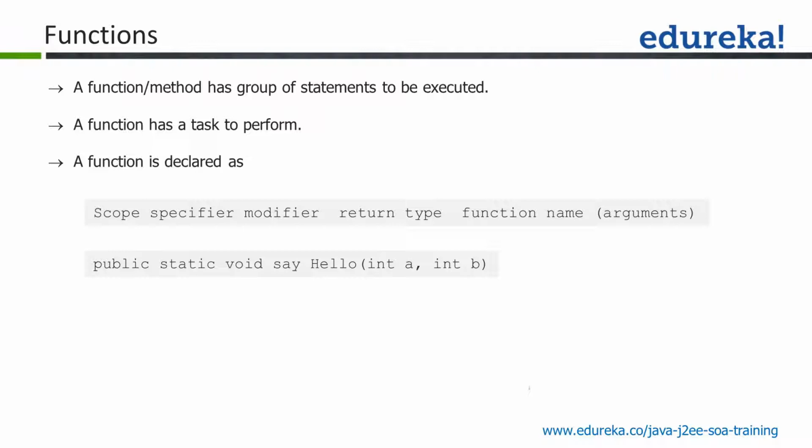So a function is declared as follows. The very first thing is the scope modifier, which is a keyword like public, I mean scope specifier. Then the keyword modifier, like static, if you can see. Then you have the return type, which can be any data type plus void. Then you have the name of the function and any input to the function. So this is one example signature of a function.